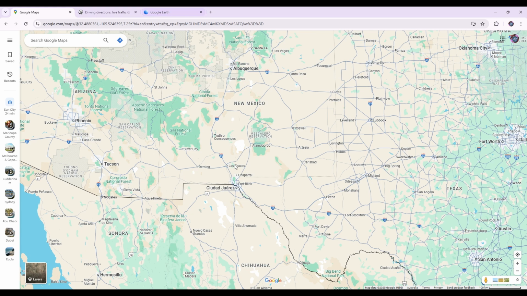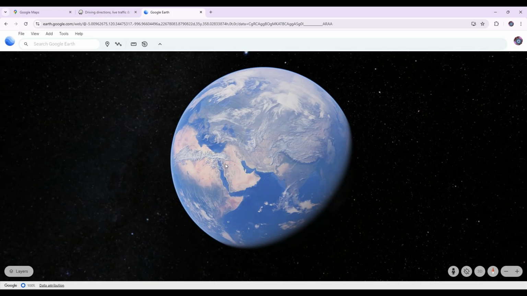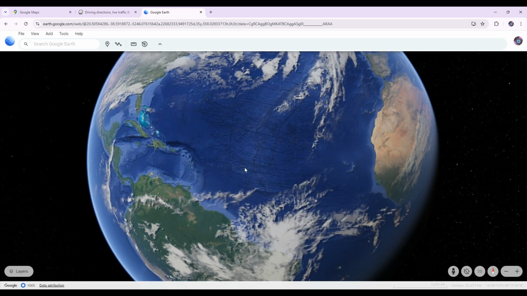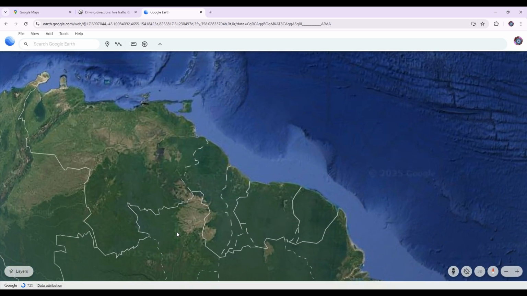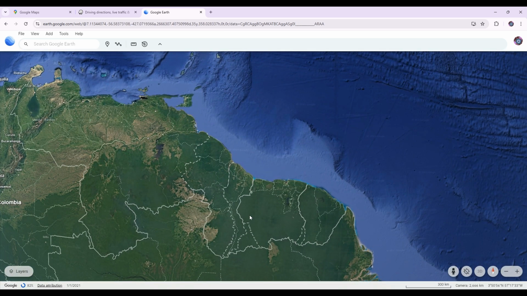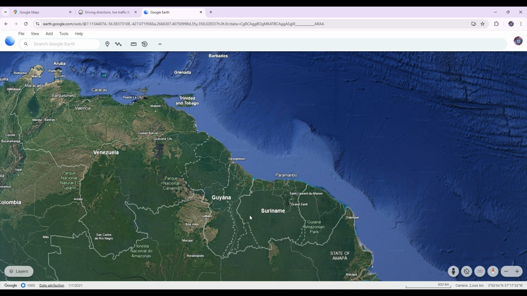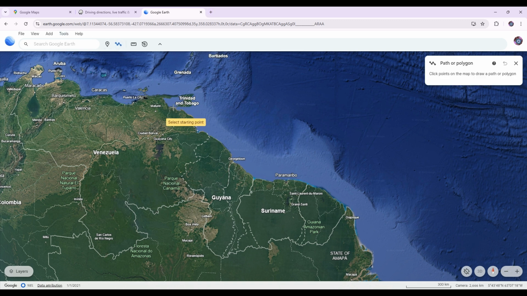Okay. Anyways, let's now compare Google Maps with Google Earth. Google Earth is basically for those who really want a deep analysis of what they want to understand. Like, there are more user friendly tools, but this is for those that want advanced measuring tools.